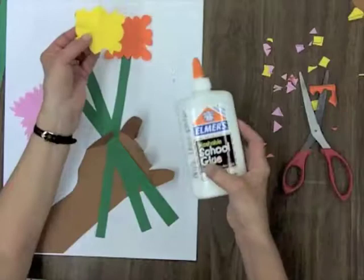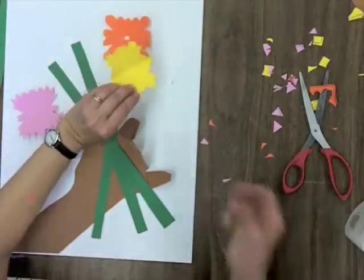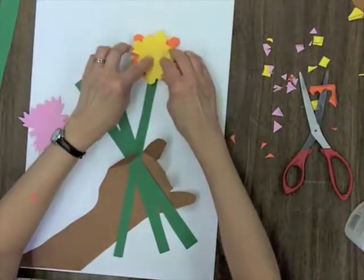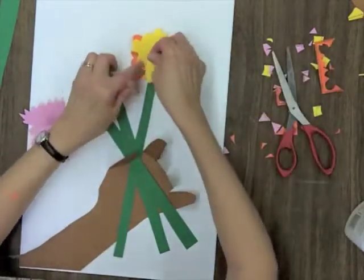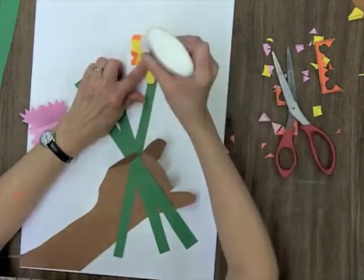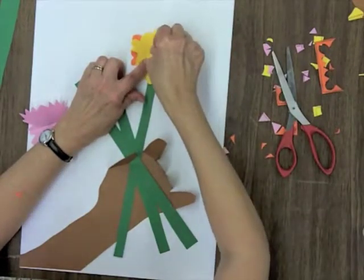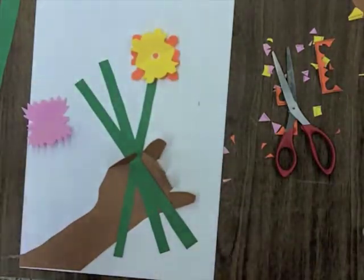Put one dot in the middle of the flower and then put this one on top like that, and there I have one. I just need a middle now, don't I? Okay, I have a little circle that I cut out of some scraps, and I'm going to put some glue smack dab in the middle of the flower, just one dot, and I'm going to put my circle there, and there's one flower. I used two for that flower. You don't have to do that for every flower.